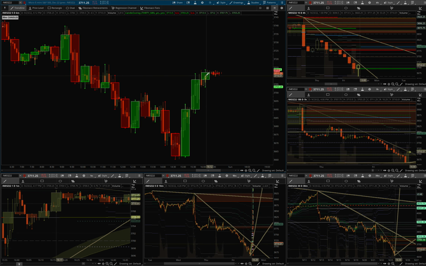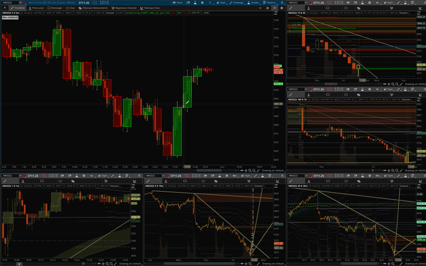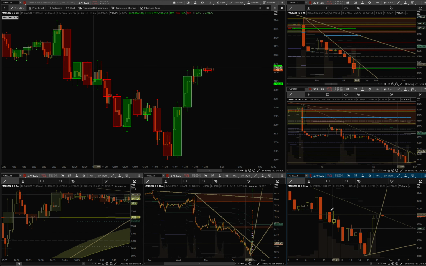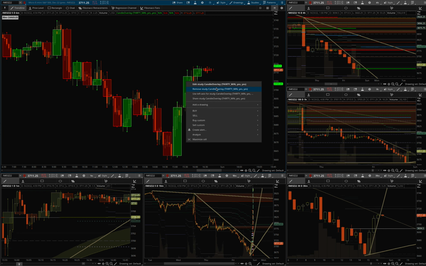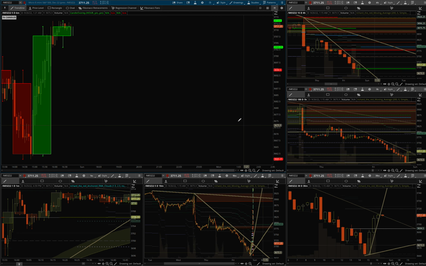I wanted to be able to see, say, the 30-minute. I think this is a 30-minute candle, and this is my 30-minute chart. So you look at these candles here, and you can see that these candles match up exactly. So they're being overlaid on here. It's just the dots are the upper and lower wicks of the higher time frame candle. And the neat thing is you can change this to be whatever you want. Any one of these you can change it to be an hour.